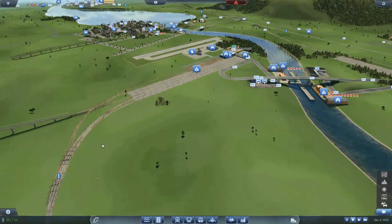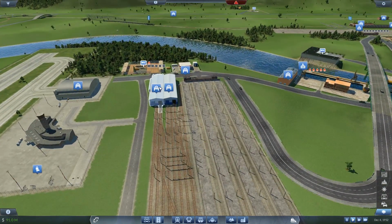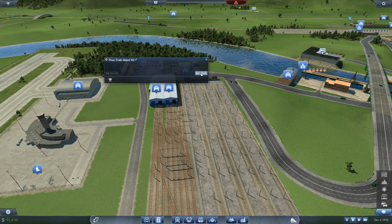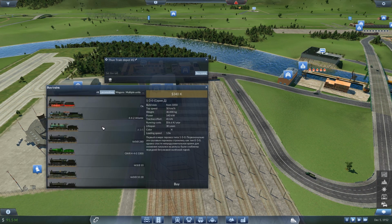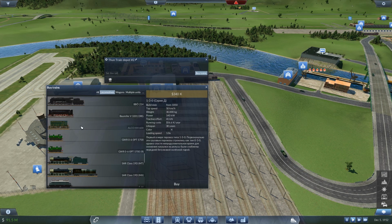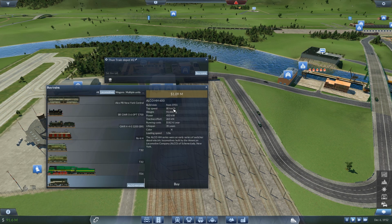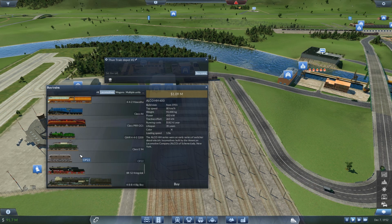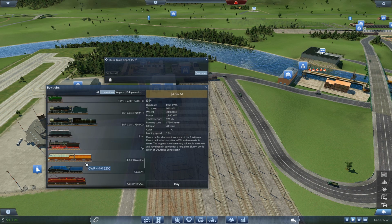Let us go to the depot and acquire ourselves another train. In fact, I'm going to chance it. I'm going to try pulling it from here. Not that it really makes much difference. All of this is for glamour and the show. Right, locomotives. Yes, we need one. Oh, it's going to go with the Alco. Now, we've got this old Alco, 109, from 1930. And then we've got this one, which is newer, from 1951. But it's the same train. It's the same locomotive.